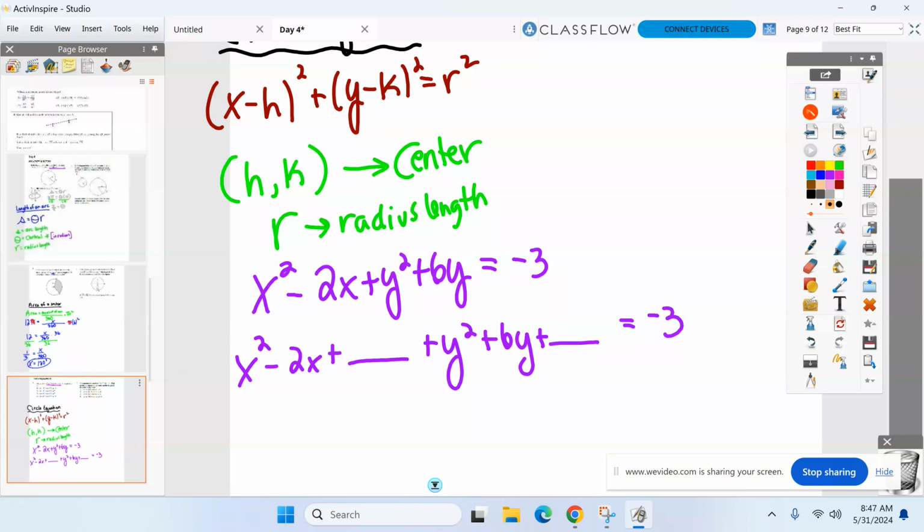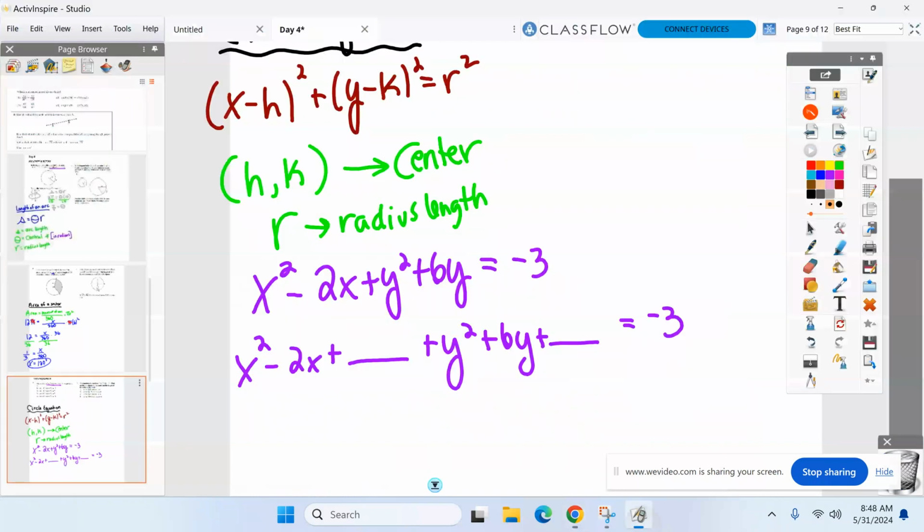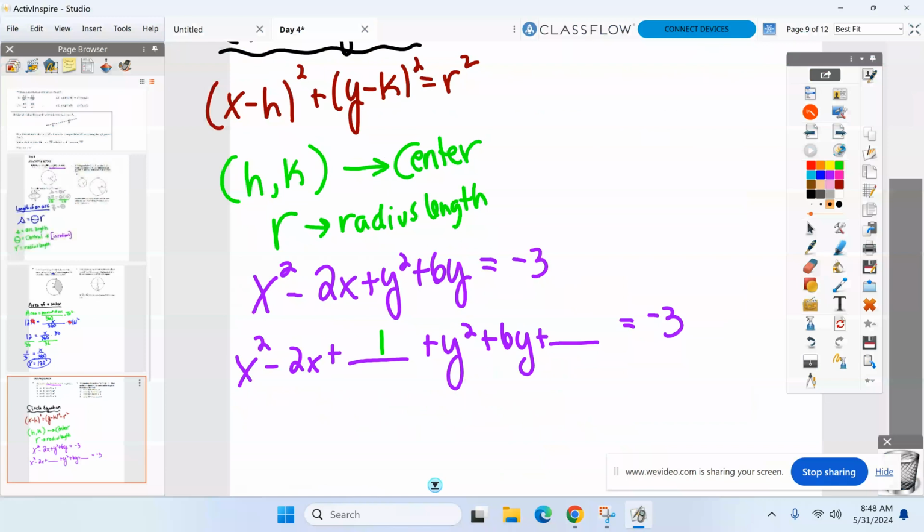Close. You had the divide part right. It was the afterwards. You divide by 2 and square it. Yes. So you take the b value. There's an a and there's a b. So -2, you cut it in half and square it. And it should always be positive, because anytime you square any number, it's positive. So everyone, right now, -2 divided by 2 squared, what number do we end up with? Finley? +1 goes there now. Now do it for the y's. Take your b value, which is 6, divide by 2, and square. Lily? 9. Good work.